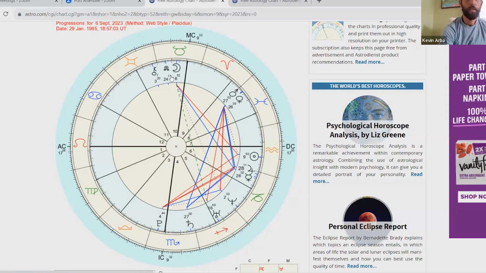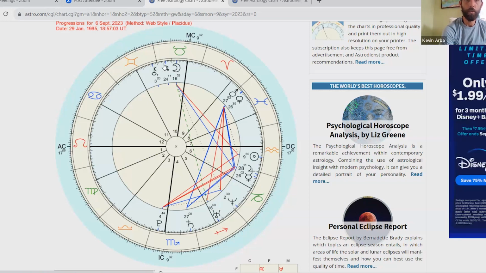And at that time, my progressed moon will be first making a conjunction to my progressed node, then to my natal node at 27 degrees. So you have this structure that's all going on here. In addition to that, transiting Jupiter and Uranus are in Taurus here, and will be transiting over this point at the same time, as well as Neptune, and then the North Node and Saturn are going to be transiting over my midheaven in the upcoming 2 years. And so you have all of this activity at these points.